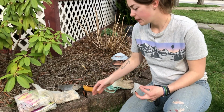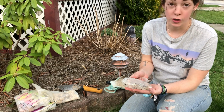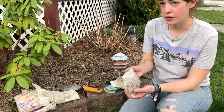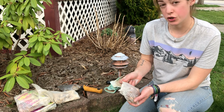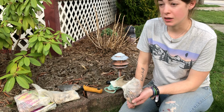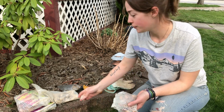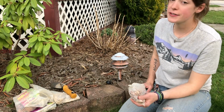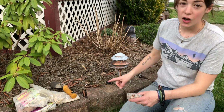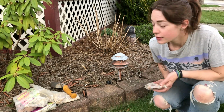Okay guys, so in my reading, the Acidantheras, I'm trying to pronounce this as best I can, aren't considered a perennial in my grow zone, which is grow zone 6. So I would have to dig these up every year and put them in a frost-free location, which I'm probably, in all honesty, not going to do. So what I'm going to do for this season is just put clusters of them around the front part of this garden bed here, and we'll just see how they do. So let's go ahead and do that.